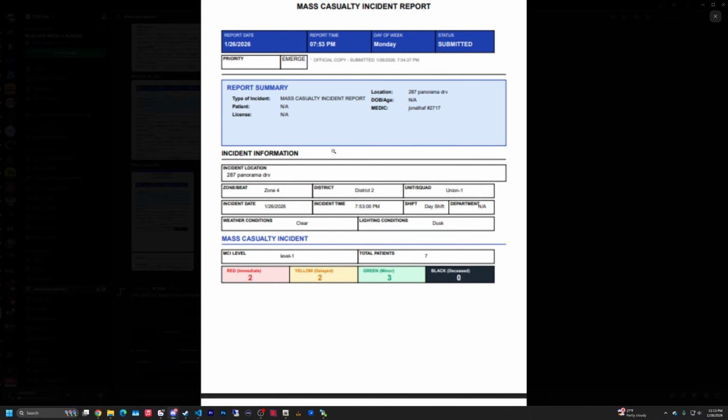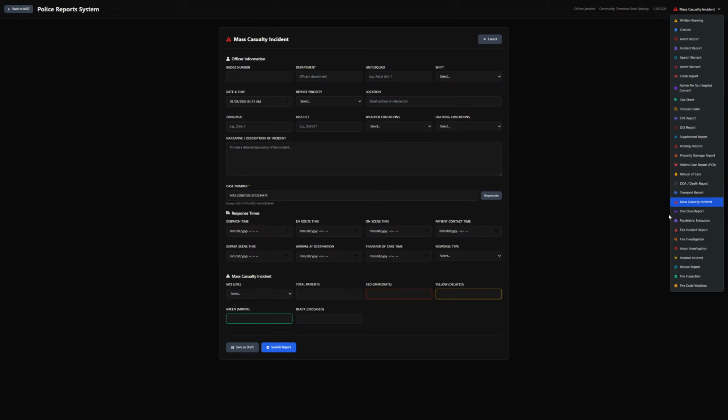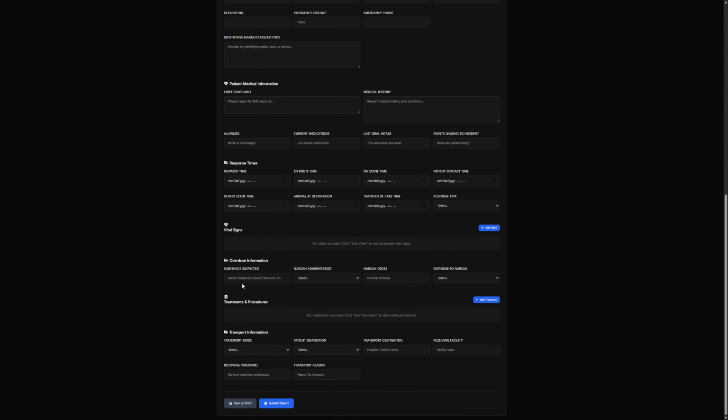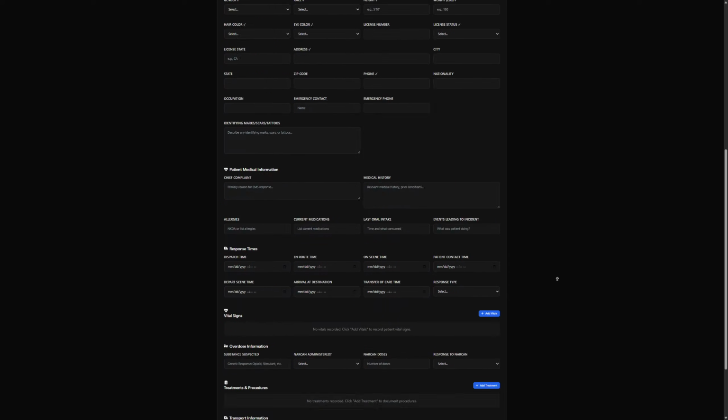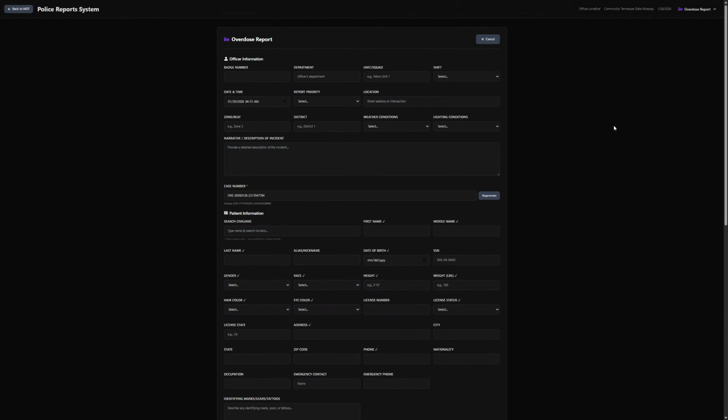And that one looks a little bit like this. Overdose report. So you can see there was Narcan administered, response to Narcan. And then we do have the same treatments and procedures there.